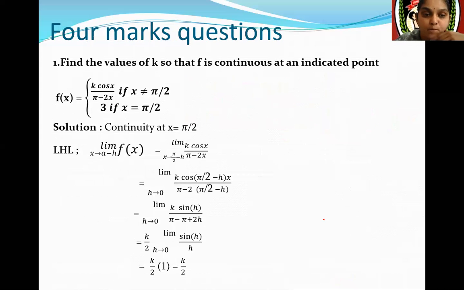Now, I have considered this particular sub question as a 4-mark question itself because in your annual examination, only one question on continuous functions will be asked. That too a 4 marks question. It will be in the part E section. In part E, you will have 2 10-mark questions, and you have to choose any one to solve in the exam. In that 10-mark question, it will be broken as 6 plus 4. In the 6 marks question, sometimes a question on the properties of definite integrals will be asked, along with that, one 4 marks continuity question.